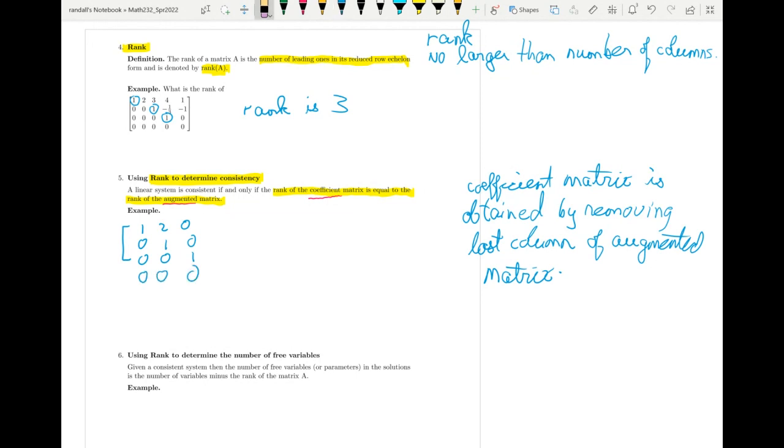Suppose I have this matrix here, and suppose this is an augmented matrix.